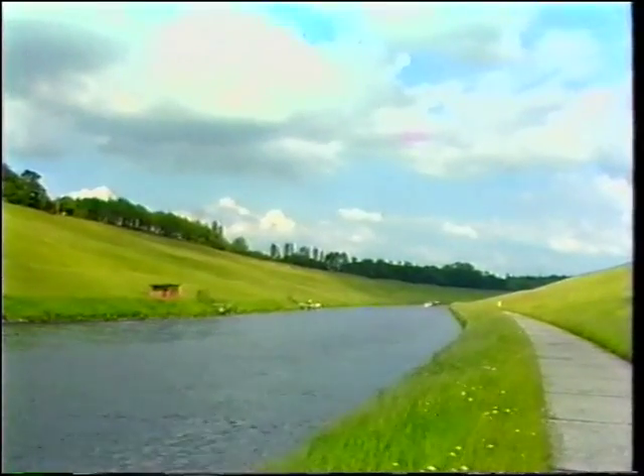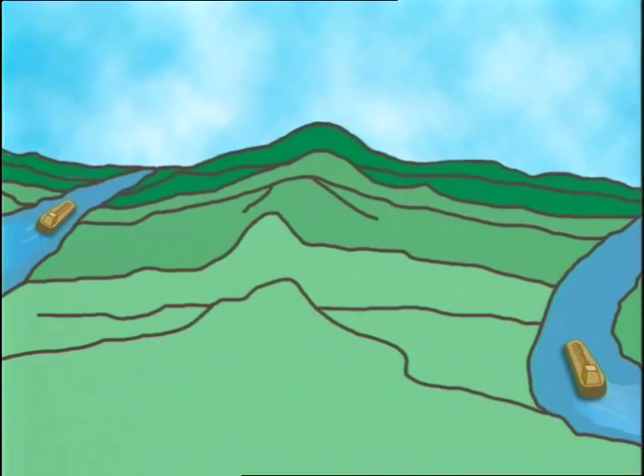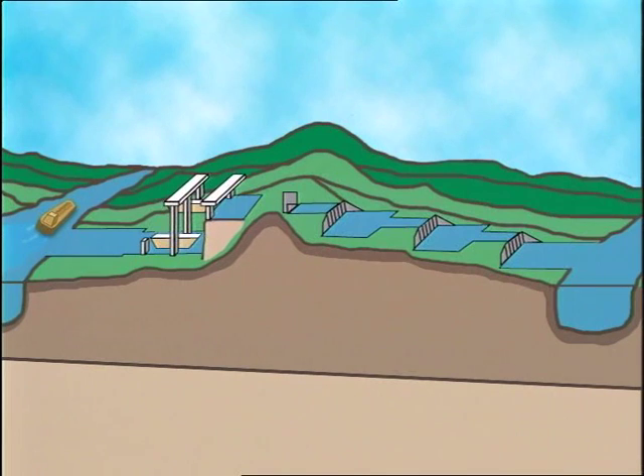After a 13-kilometre-long gentle slope, there was a 7-kilometre stretch between the two towns which went down very sharply. Just how does one deal with a 68-metre drop in ground level without using too much water? For the engineers in 1880, it was simple: a lock would need too much water, so the boats would just have to use a lift.